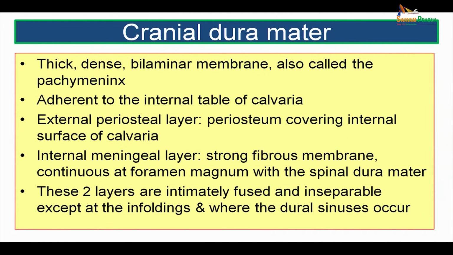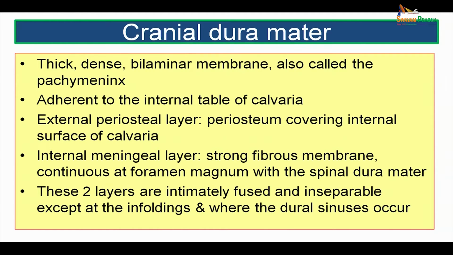Going on to the cranial dura mater. As I have already said, it's a thick, dense, bilaminar membrane and is also called the Pachymeninges. It is adherent to the internal table of the calvaria. It has two layers, an external periosteal layer which forms the periosteum covering the internal surface of the calvarium, and an internal layer which is the meningeal layer.